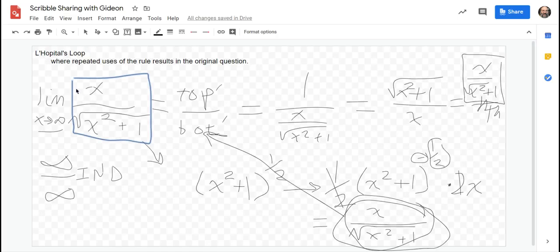There's a loop. I'm stuck in an infinite loop, right? Can't get anywhere when you're stuck in an infinite loop. You've probably seen a science fiction movie with that theme. You go back in time, but no matter what happens, you can't get out of the loop. It just sends you back, you go forward, you go back, you go forward. It's an infinite loop. You can't do anything. So there is no answer with L'Hopital. Now, that does not mean there's no answer. It just means there is no answer with L'Hopital. There might be answers other ways. We will not get into that because that's beyond the scope of this course.